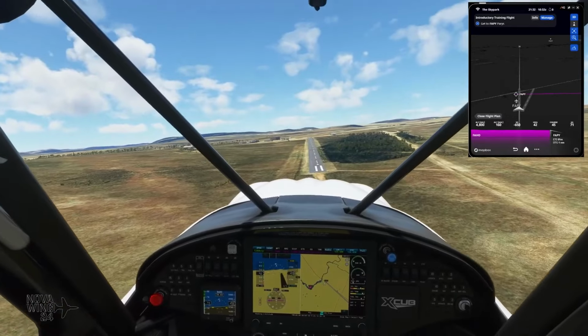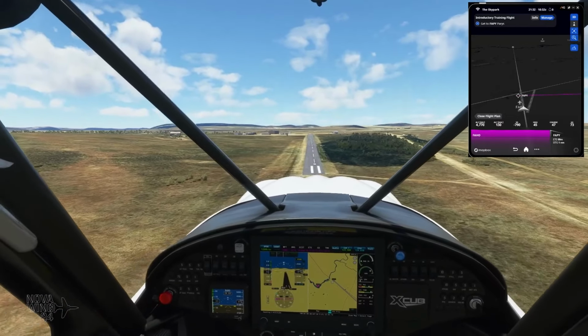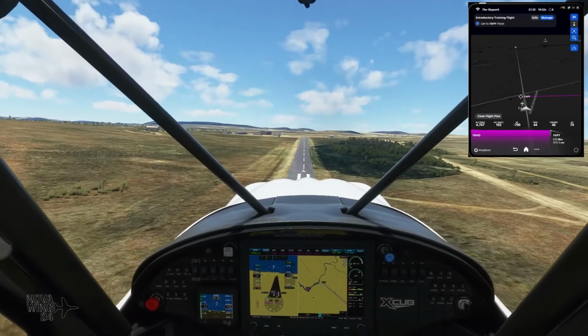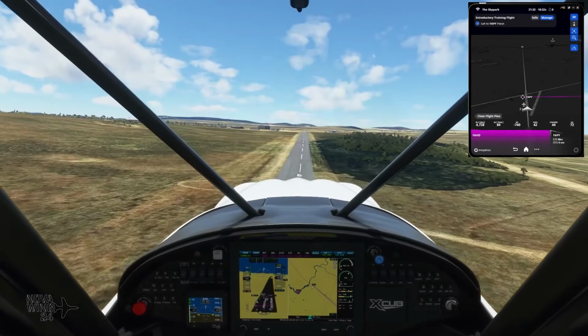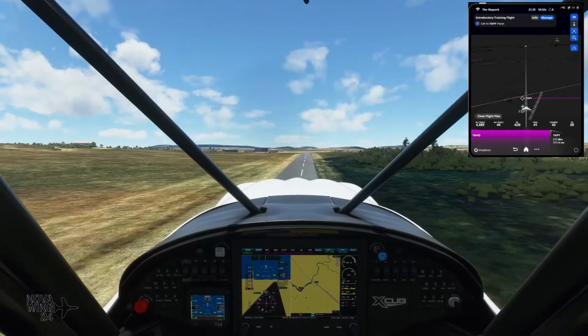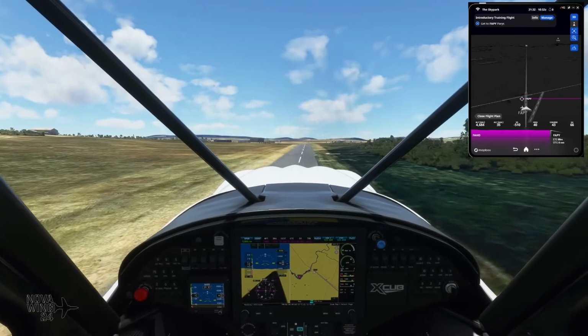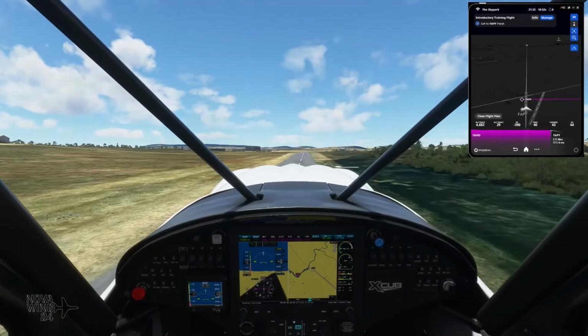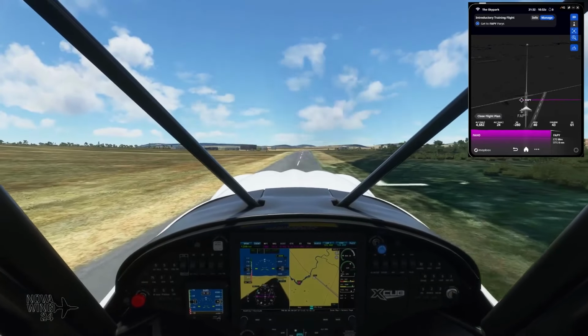Alright, one of the most challenging things about tail draggers is landing them, because you're trying to do a much more difficult landing than you get to do with tricycle undercarriage aircraft. Because you don't want to come down on the tail wheel. You need to flare, but you need to not come down on the tail wheel.